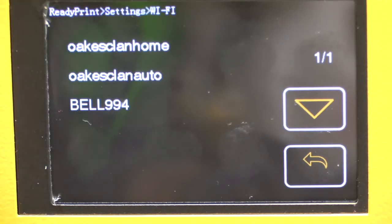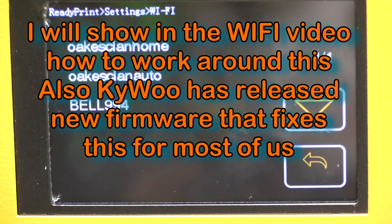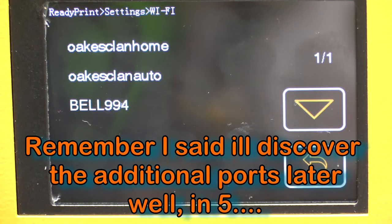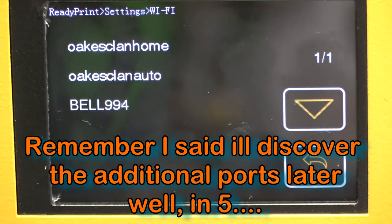Okay, can't show you setting up my Wi-Fi because I have a very long Wi-Fi password and it won't let me put all the characters in. I will feed that back to the folks at KyWoo and hopefully they'll update their firmware to allow more characters in the password. There is a USB port apparently on the motherboard of the controller that's inside here.